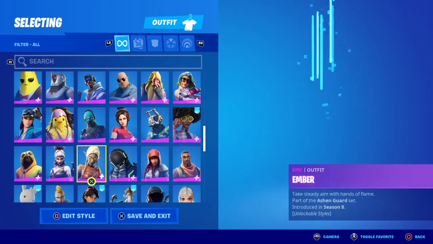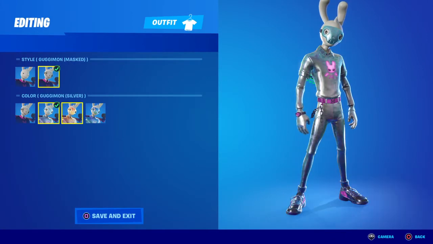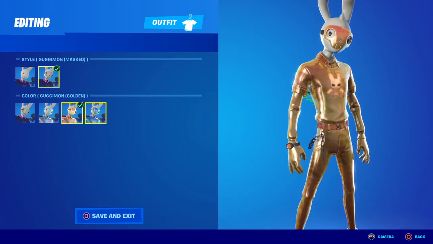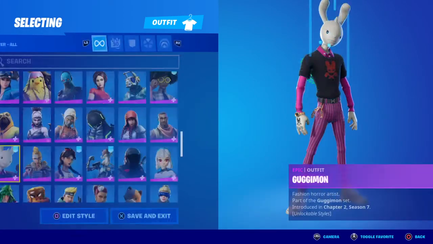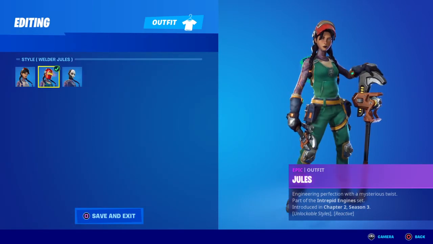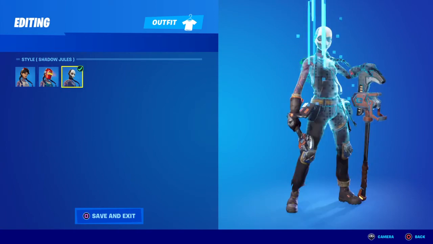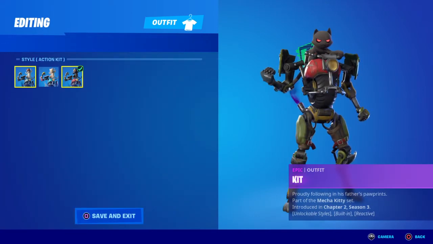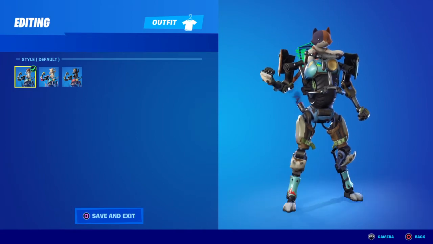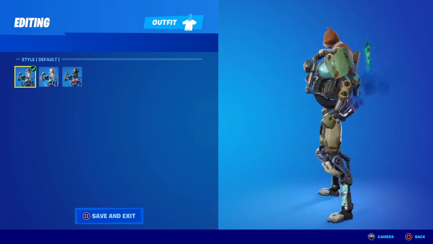Alright, Fable, giddy up, and what more skin? Unmasked is Silver. If you can't tell, Silver is basically Kevin. You have Holofoil, Gold. Huntress, no, Jules, default. That one's reactive because it will make its face mask go dumb, that's the only reason. Active. I like it, because it's baby kit.